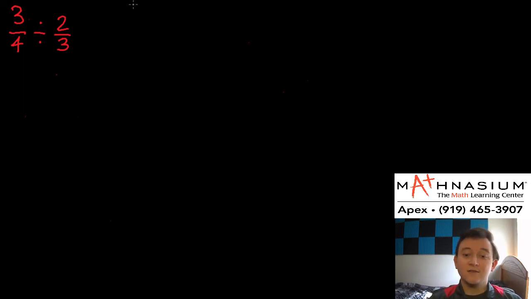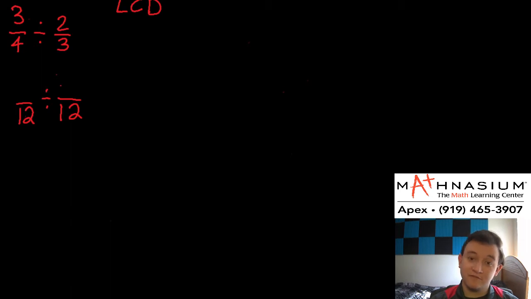And so, as I was saying, this is going to be the least common denominator method, the LCD, and all that LCD is, is finding out what the least common multiple is between your two denominators and making your new fractions in order to represent that. So in this case, our denominators are 4 and 3. So what is the least common multiple between 4 and 3? Well, 4 and 3 can both go into 12, so that sounds like a good denominator to use. So we just set up two new equivalent fractions, set up as twelfths instead of fourths and thirds.